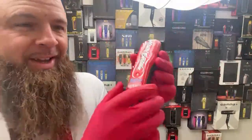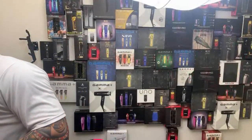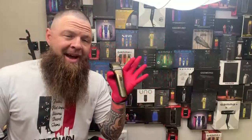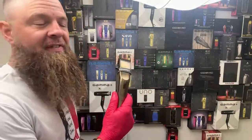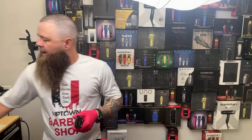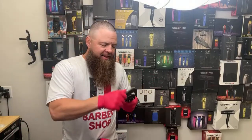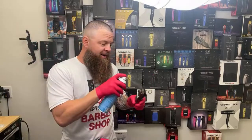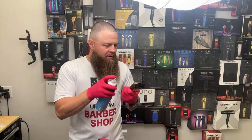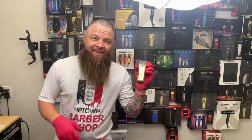I put the other lid on the Mr. Cartoon unit, but I'm going to use a different clipper today — we'll be using the Rogue. This Rogue has just the normal fade blade that comes on it. I honestly think this is probably the best money you could spend if you're looking for a clipper that's really good for blending, especially for fine hair. The only product I'm using is Cool Care — not good for your blades but good for sanitization — and then we'll be using the Saber.